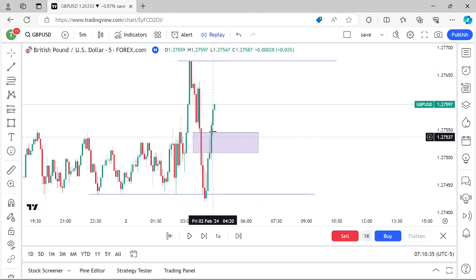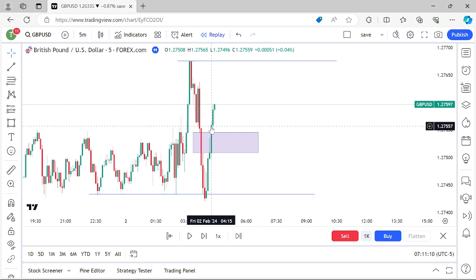And now we have this inverse fair value gap, because with the inverse fair value gap, you're going to see it close above the fair value gap. It's not going to respect it. It's going to close above that level, because you see, from the very bottom of this candle to the actual top of that third candle, you have this imbalance in there. Like you have that area in there that it did not touch. There's nothing but body in there. And that area, you want to see price close above it. The actual close of this candle is above that right there, as you can see. That's an inverse fair value gap.